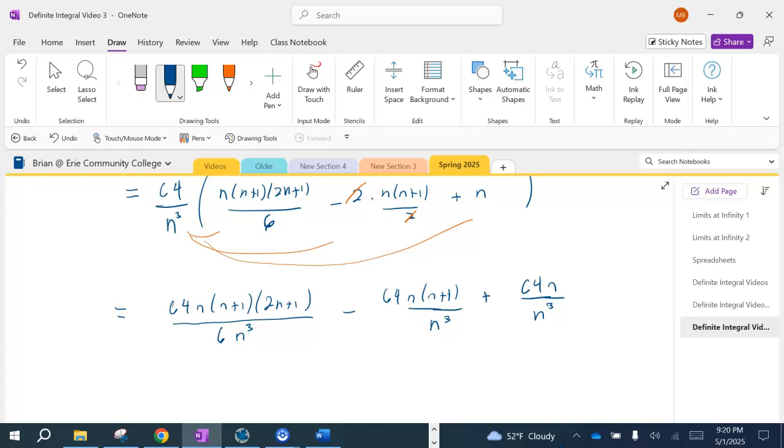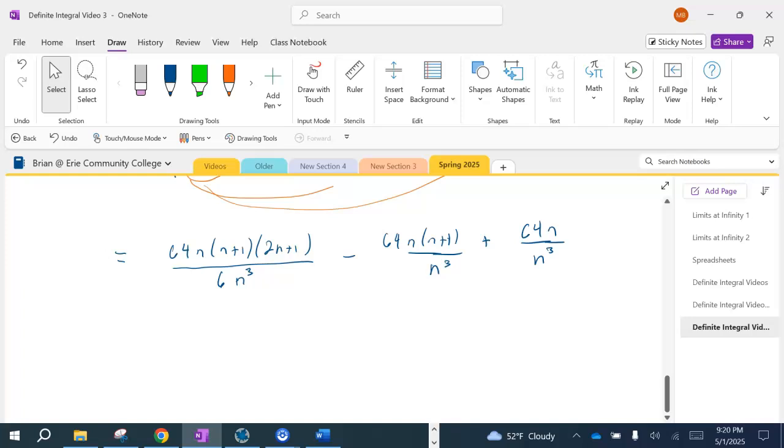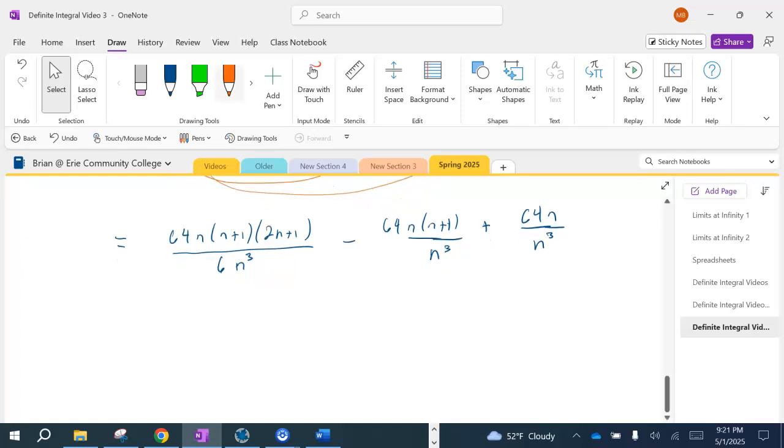Okay, now our ultimate goal is to not let n be a fixed integer, but let n approach infinity, take more and more and more subintervals, and then we know we're going to get closer and closer to our limiting value. Well, a little bit of simplification will show, okay, what do we have here? One of these factors will cancel with one of these factors. We get 64 over n to the second power. That's going to approach 0 as n approaches infinity. So that last term is going to die off. Likewise, roughly speaking, we have n squared on top, n to the third power on the bottom.